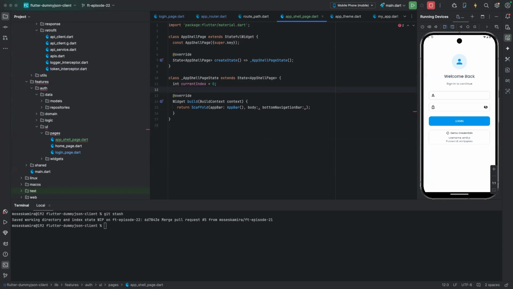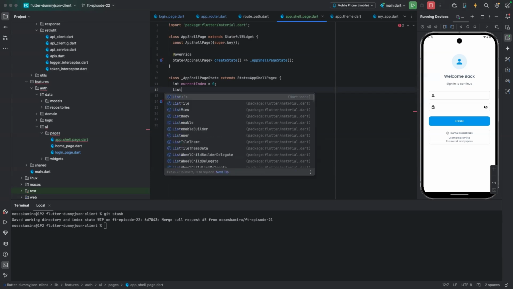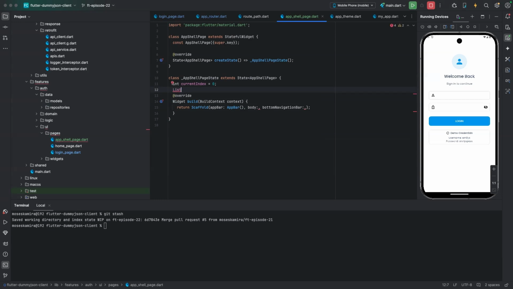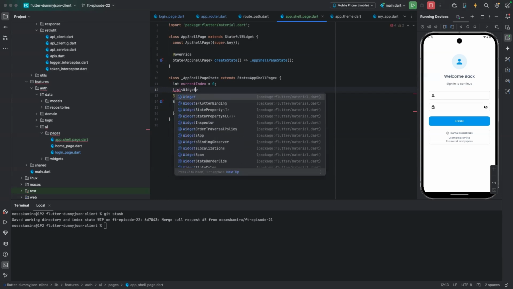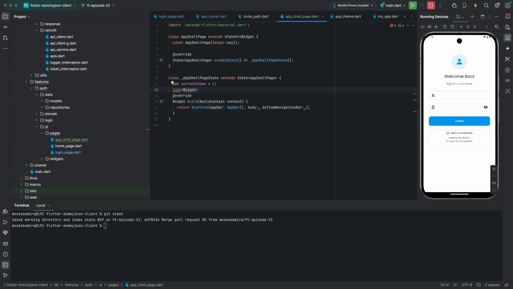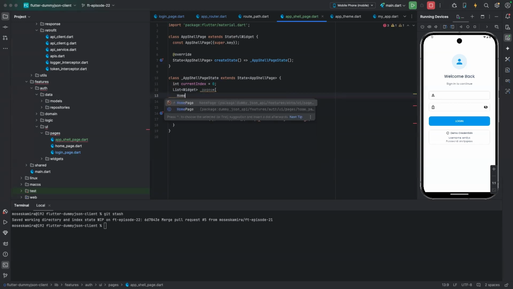Those are widgets. So we can say a list of widgets. We call it pages that are visible to only this class equals to, okay. The first one, we are going to pass the home page.